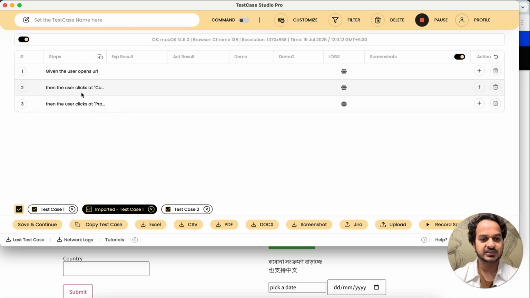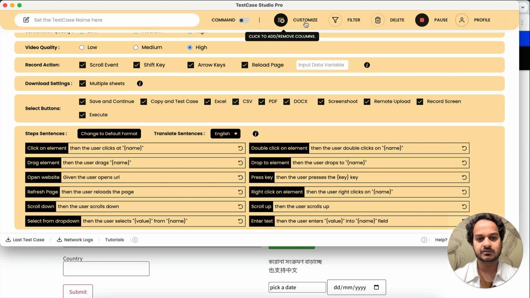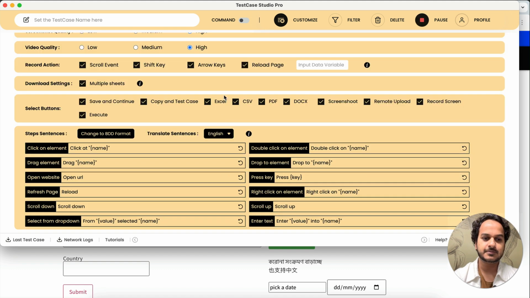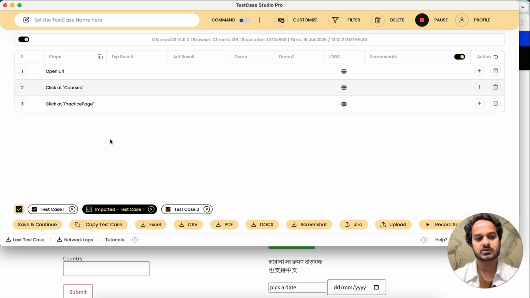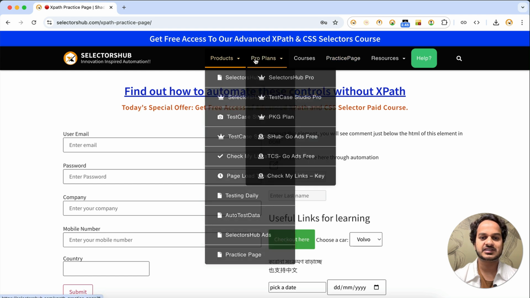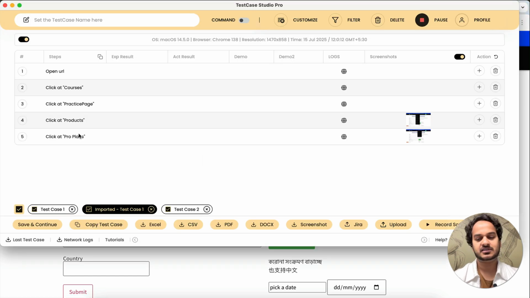I will also create another separate tutorial where I will explain more. After uploading, let's say you have uploaded a test case here and you want to continue recording in the existing test case. You can continue recording the test case, adding steps here.